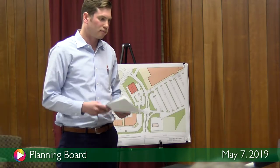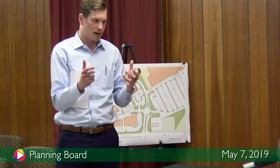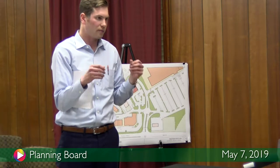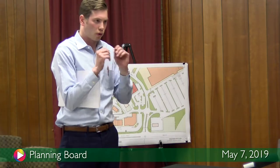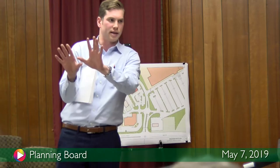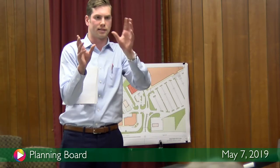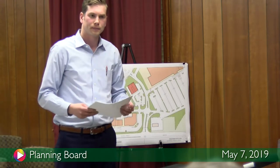So we brought some example imagery. Again, the letters would be completely solid, not translucent at all. There'd be no light emitted towards traffic or towards the road. It'd be behind the signage, being illuminated towards the building. It's like a silhouette. It's like a halo effect. What's the light source? What kind of light is that?